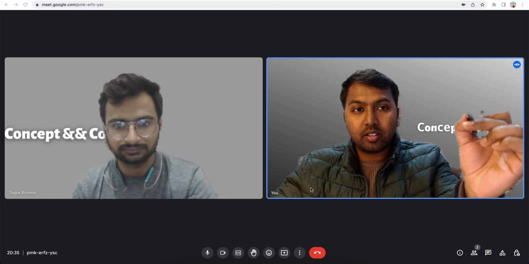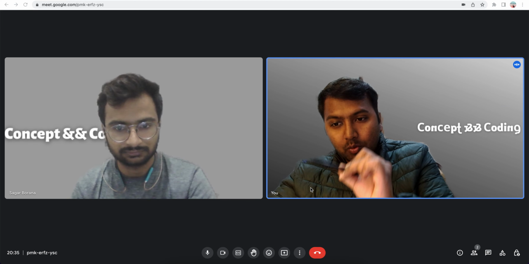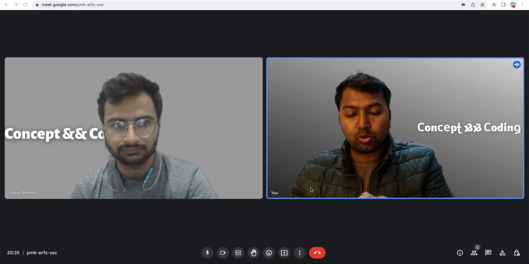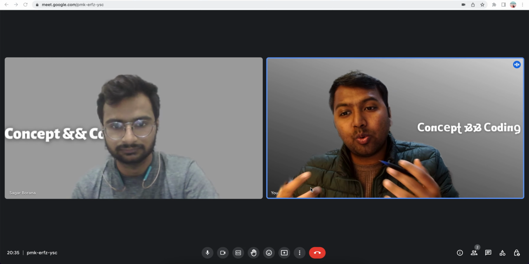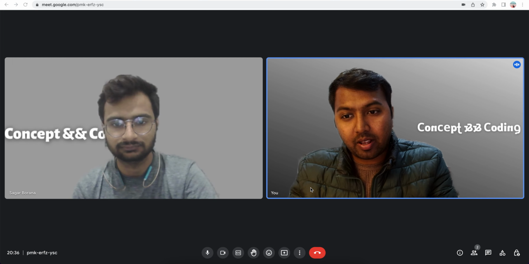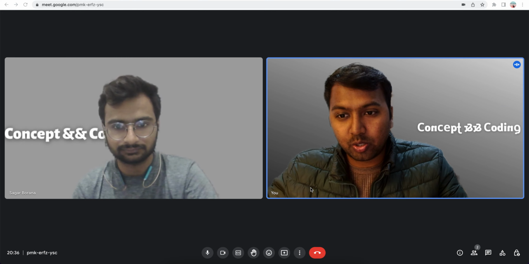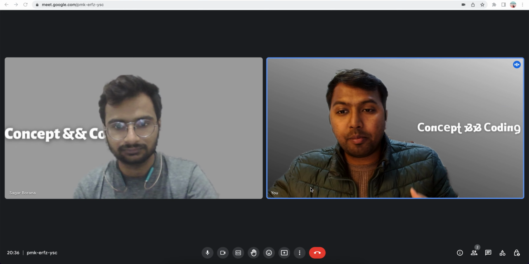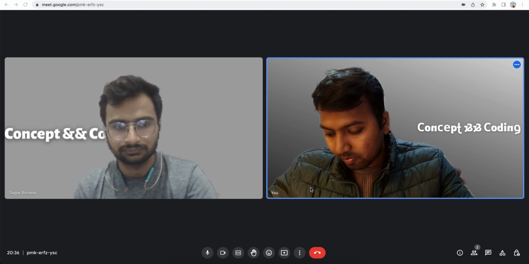Now see, let's say for the input, I start with the root node 5. I am going with my code: root equals null, no, it goes to this point. Now in the diagram, okay, now I am here. You have to take the interviewer on the journey of the solution, you have to take the interviewer with you. I know that you are doing it in your copy, but you have to involve the interviewer also.